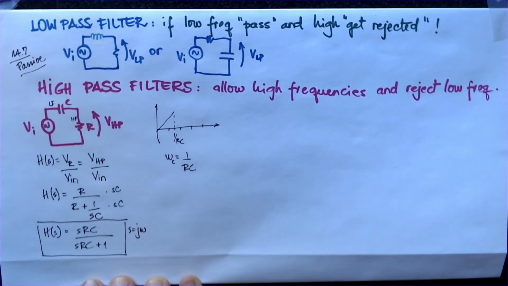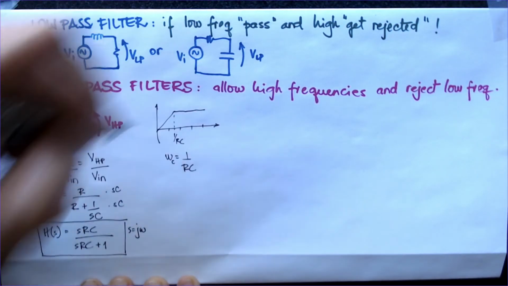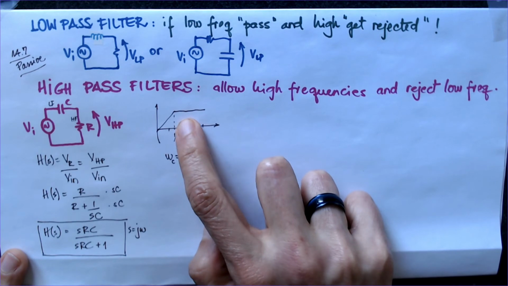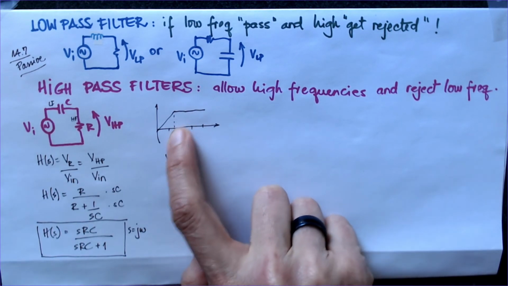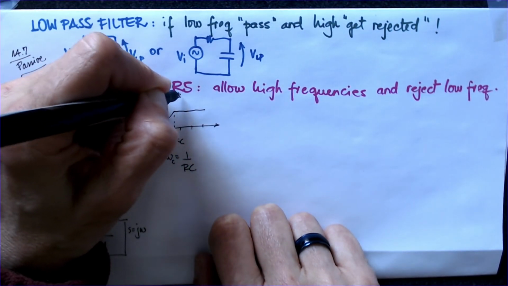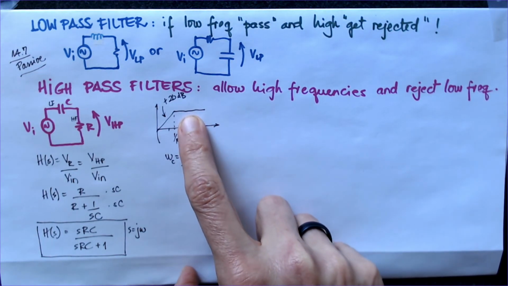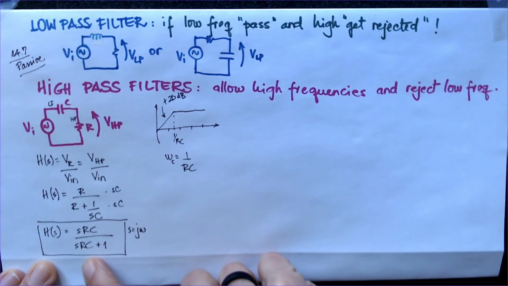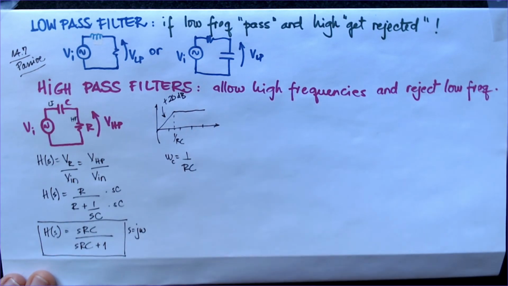So this is my cutoff frequency, or in this case, it's more corner frequency when the pole starts making an effect. So it's a minus 20 dB for the pole, but I had already a plus 20 dB on this side. So now this is a 0 or a gain of 1. So as you see here, this stays at 1. So this is a typical Bode plot for a first order high-pass filter.